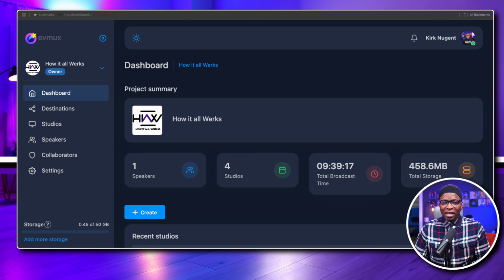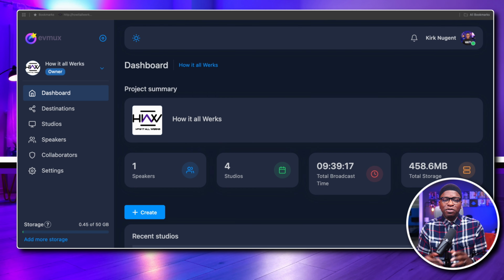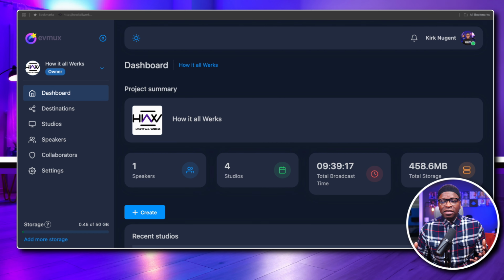So here we are looking at the dashboard, and first thing I want to share here is don't get intimidated. This looks similar to the dashboard of StreamYard, similar to the dashboard of Restream, even though they've made some tweaks recently, similar to several other dashboards that we're seeing. And if you haven't seen a newcomer to the block, which is live reacting, I want you to check out that video, and I'll leave a card right here. But this is the dashboard.